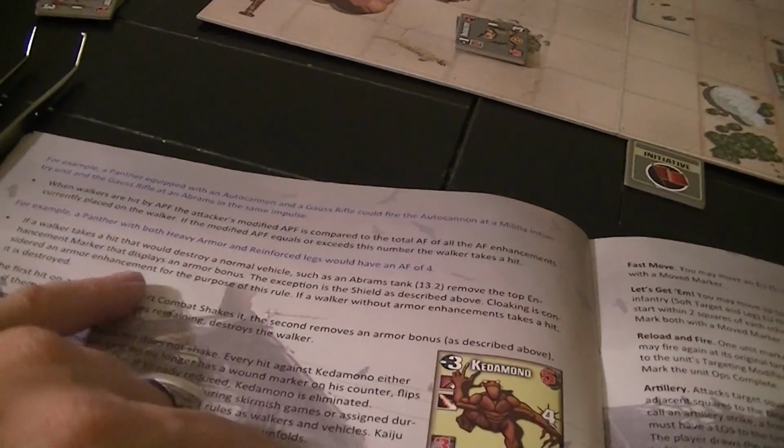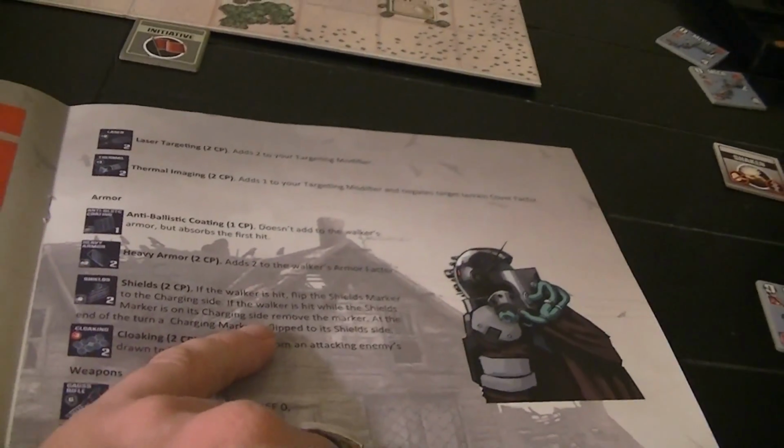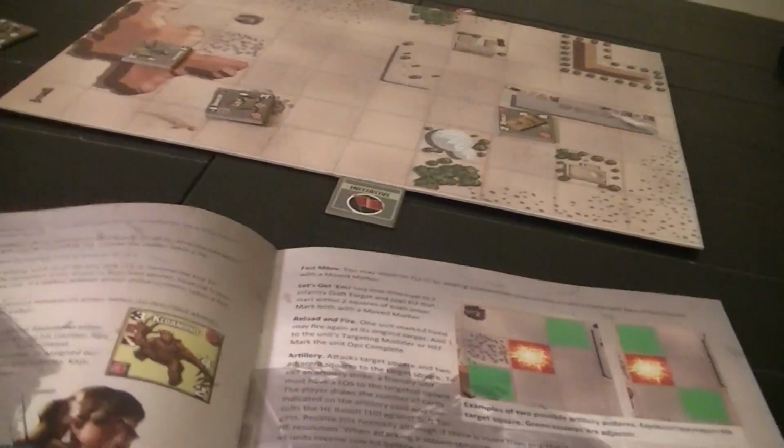You worry about all the armor factor enhancements on the walker. If a walker takes a hit that would normally destroy a vehicle, such as a tank, you remove the top enhancement marker that displays an armor bonus. Except for the shield, which gets flipped over to the charging side when it's hit. If it's hit while the shield's on the charging side, the marker's removed. So it's a somewhat better piece of armor, sort of.